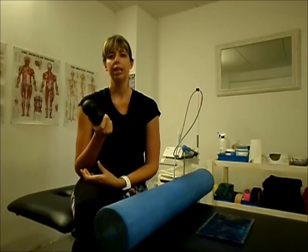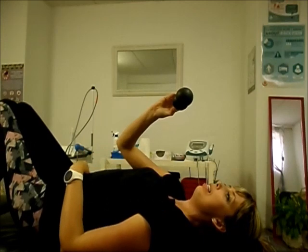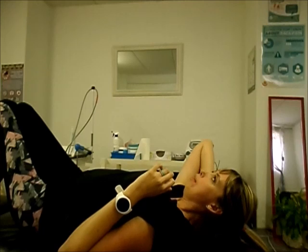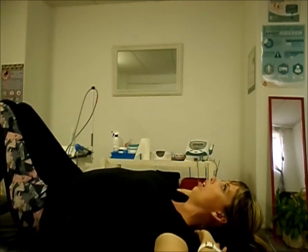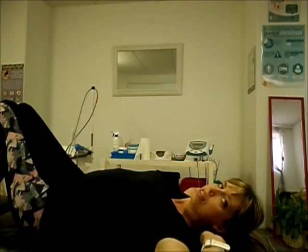Then there's also this little peanut ball. If you've seen them around, maybe you've got one. Otherwise you can take 2 tennis balls and also pop them into a sock and tie a knot in the bottom, and I'll show you how to self-massage with those right now. Basically, you would take your peanut or your tennis balls wrapped in their sock and place it in the back of your neck there. You can just rest over that, take a few deep breaths in and allow those muscles to release. It sometimes takes a couple of minutes.